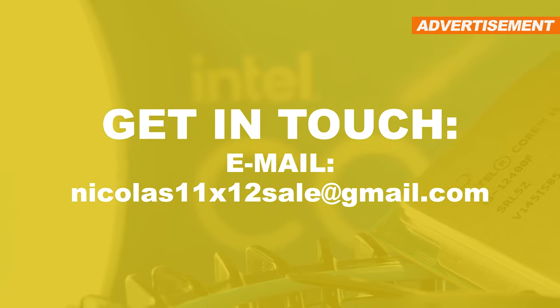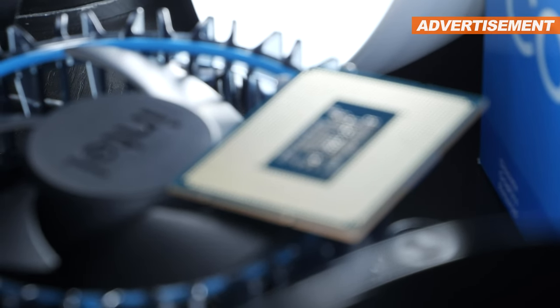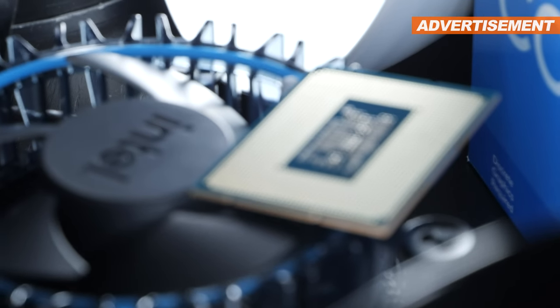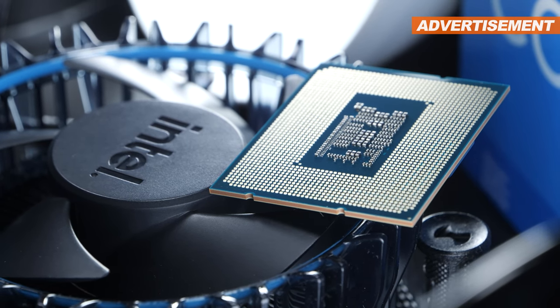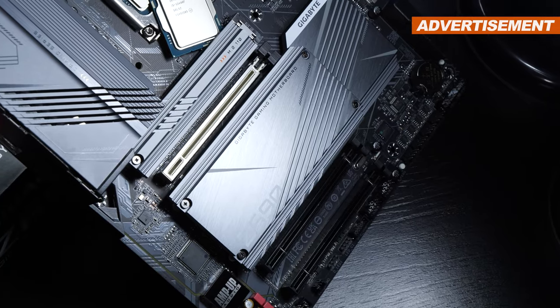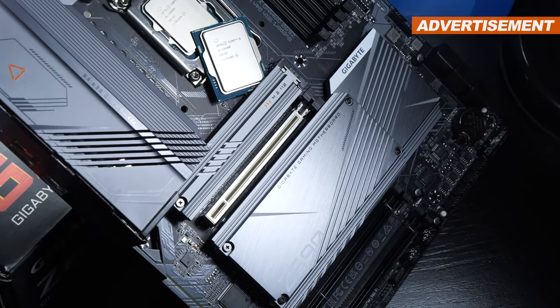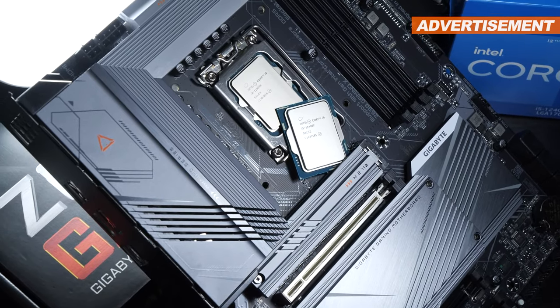Of course it remains to be seen how much and if I even manage to sell the majority of the hardware offered here. Shipping costs also tend to eat up a lot of money. These certainly aren't the best times, but sadly many people around the world have it much, much worse. Thank you so much to all of you for your support in whichever way — be it simply watching, liking, or commenting on my videos. Simply, thank you.